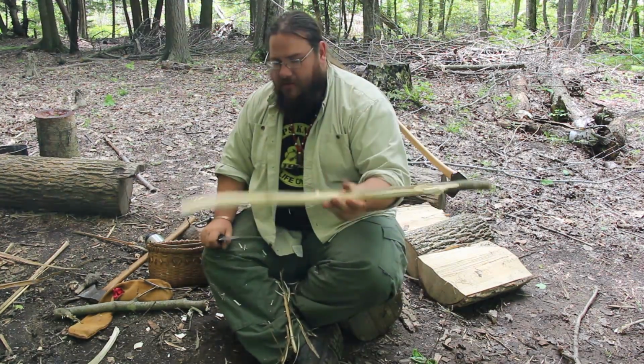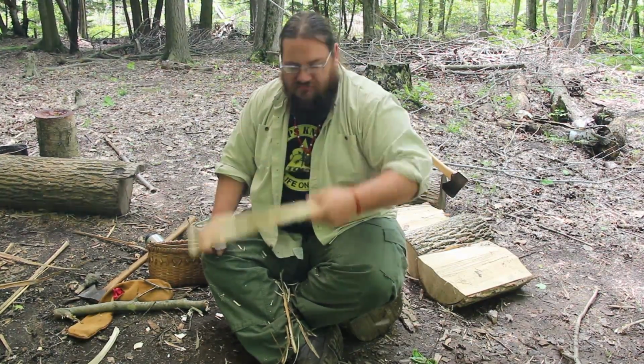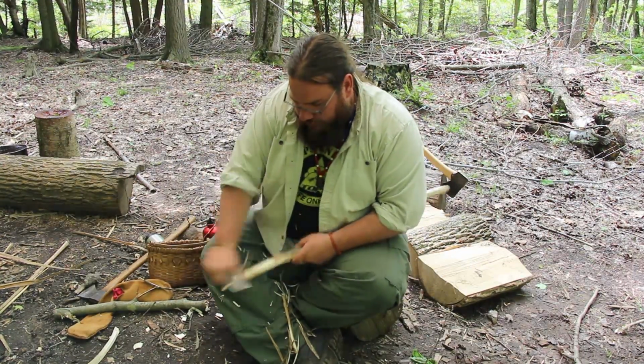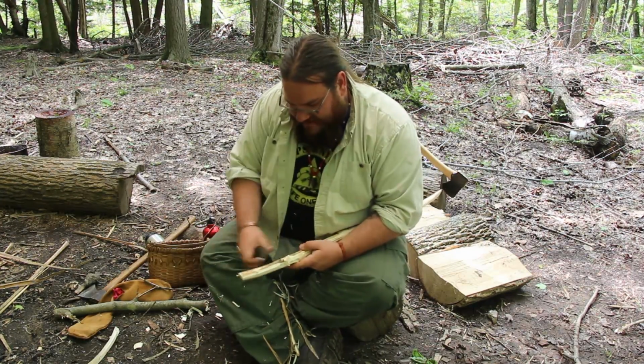This is going to be what I would consider a medium-sized or average-sized bark spud. Doesn't need to be any fancier than this. This is what we would use to make something like a birch bark canoe. This is what we would use to make something like a small wigwam or to peel bark for baskets.